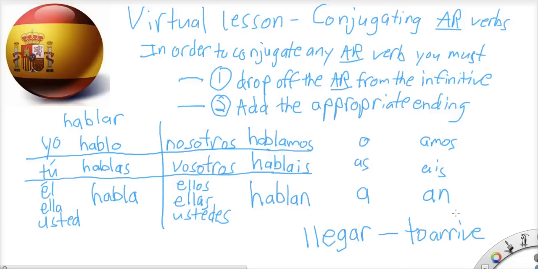So that's how you do it. Just keep practicing, and you will get the hang of this. And when you really get the hang of it, that leads to confidence. Confidence leads to more speaking, more writing, and you just feel better about the language overall when you feel like you can do it. So a little practice on your end, and you should be really good to go.